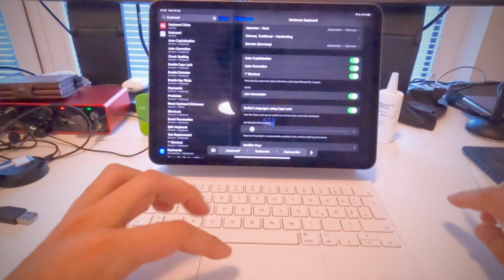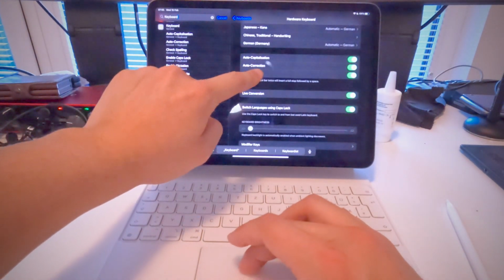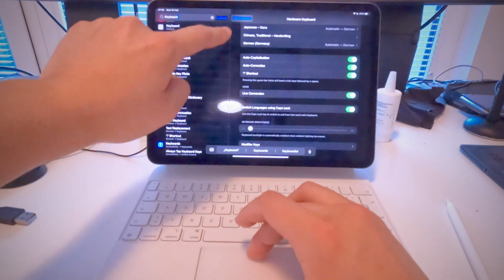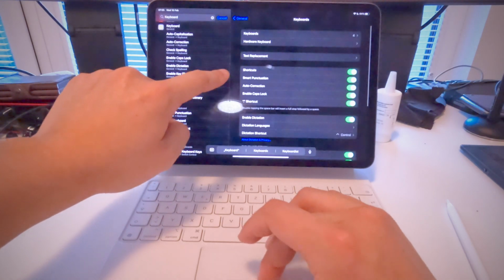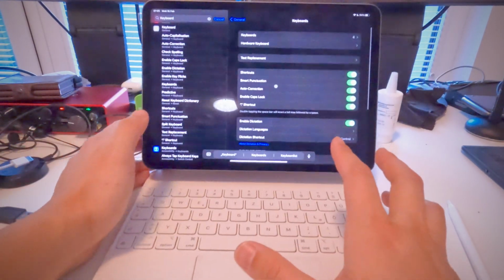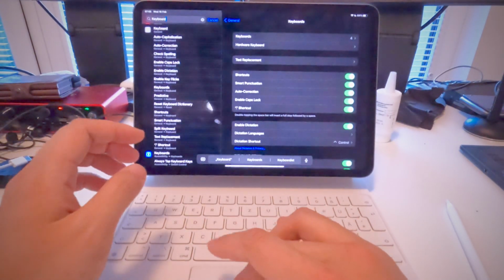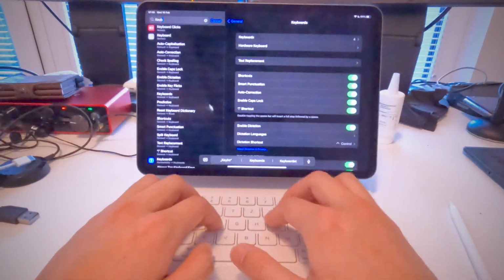Let's have a look. So there's a trackpad. There is kind of a mouse button here, something similar to a mouse, but it's not really a mouse, right? It's a bit smarter than that. And you can click on things and you see the feedback, and it's really cool actually to navigate through it. This is a pretty awesome feature. Then you have the keyboard itself. It has a really nice feel to it.